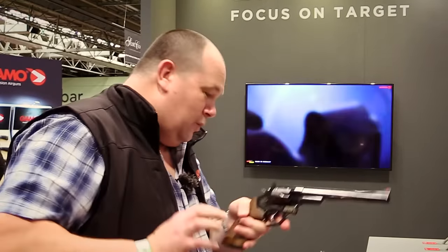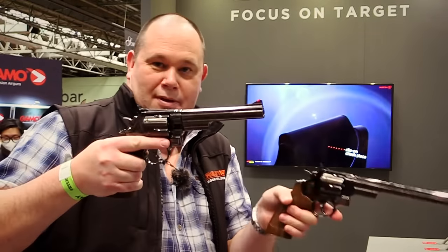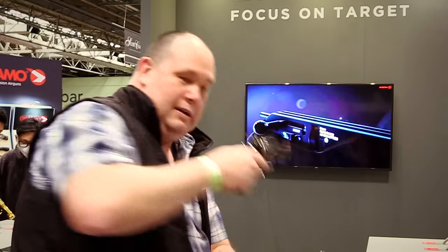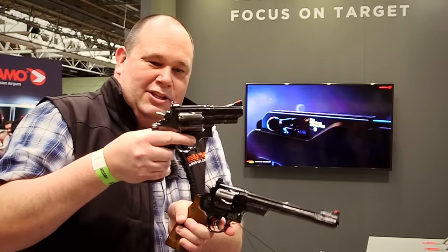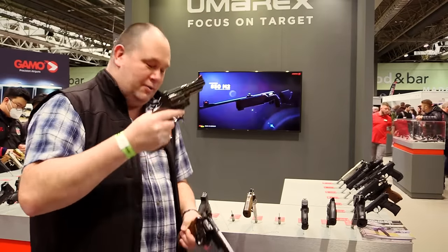And they come in one, so that's the threat, two, see that? And then we'll put that one back. And then we've got three. Okay, so there's three. That's gorgeous. Look at that, isn't that fantastic? And the action on them, the feel to them is beautiful. Lovely, like little snub nose revolver.